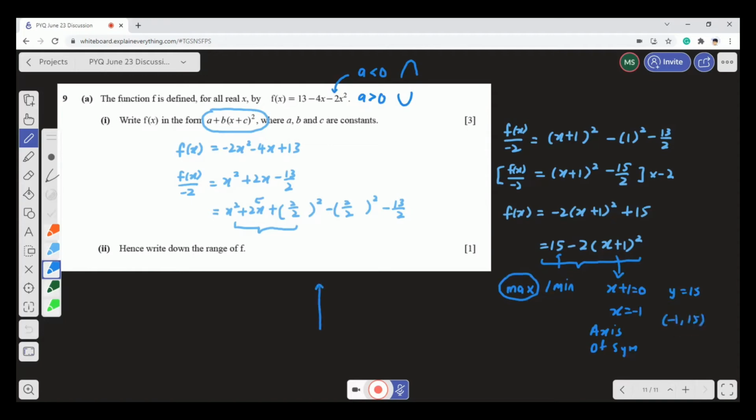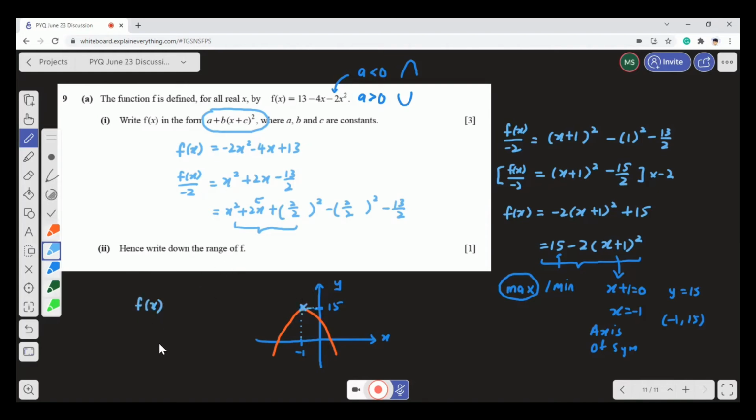So indirectly, let's say if I want to sketch the graph, just roughly sketch the graph. So it will be at -1 and 15 here. And when I sketch the graph, it will be somehow something like this. Oh, is -1, 15 the stationary point? Yes, so-called the stationary point. Yeah, okay. The maximum point. So when we know the maximum point is here, what is the range for this graph?